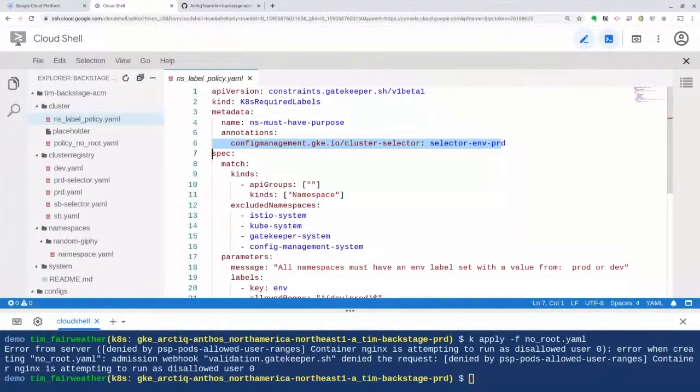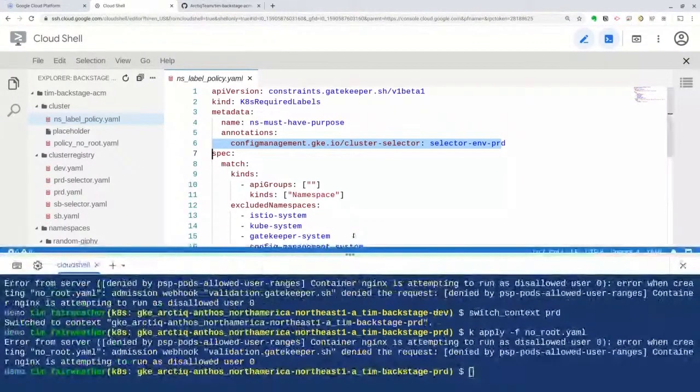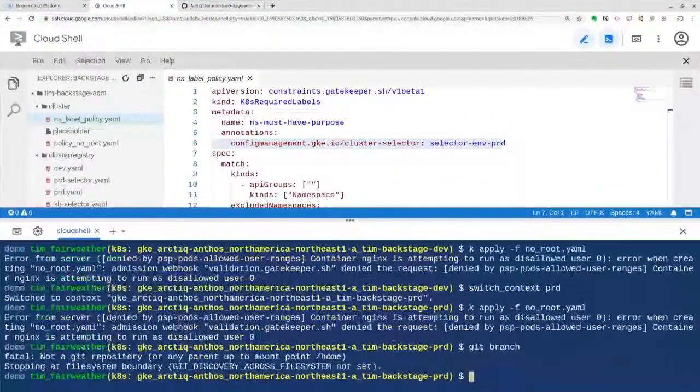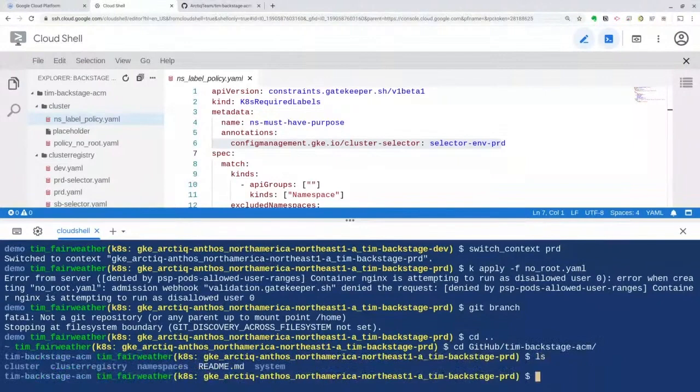The other function of this, and I'll just show you how this relates to Git, is when we have a look at our Git branch here. Oh, I'm not in the actual repository, so that would help. So the actual Git branch here is dev.